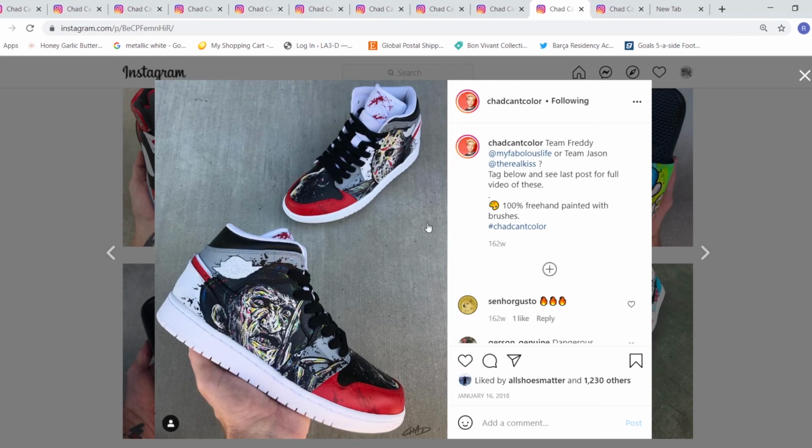These Freddy's Jordan 1s. Man, I mean, simple, clean. We got Freddy, we got Jason. It's all there, man. These are dope. The colors, perfect. Perfect. I mean, these shoes are, I don't even know what to say. These shoes are the ish.